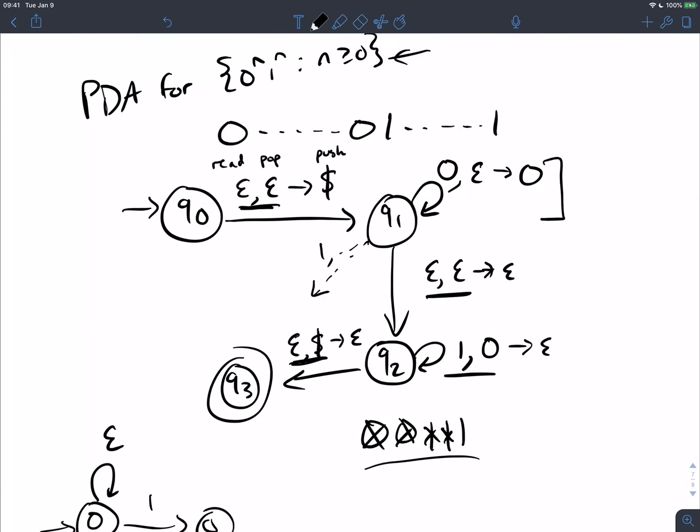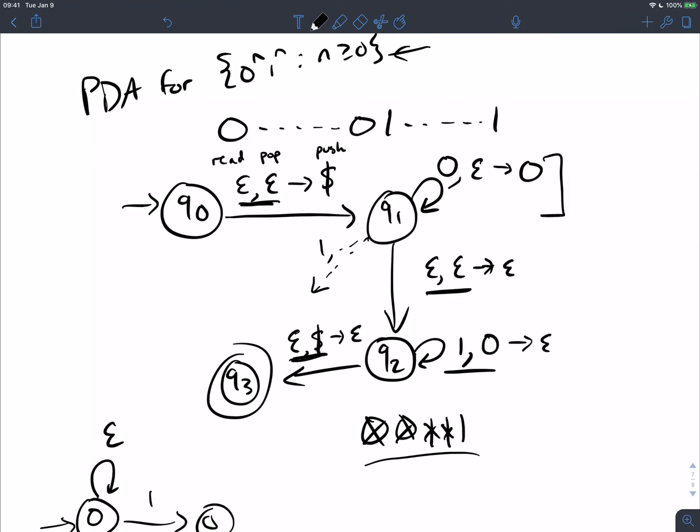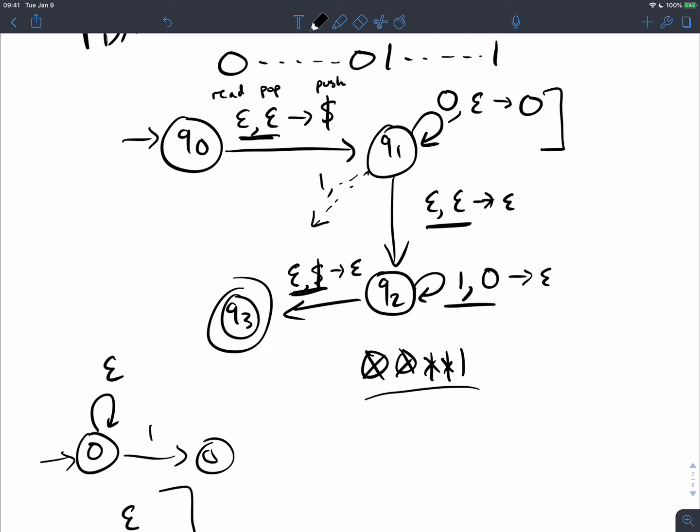We didn't define computation formally here, but it's identical to NFAs in that you have to read the whole input because we need to break it up into each of the transitions. Remember back at the definition of computation, each character in the input is either a character or empty. So we stick in empty strings wherever we like, and each one of them corresponds to a transition of the NFA. Here it's almost the same, but we need to take account of the stack as well. So I would advise looking at the formal definition because it takes the entire string.